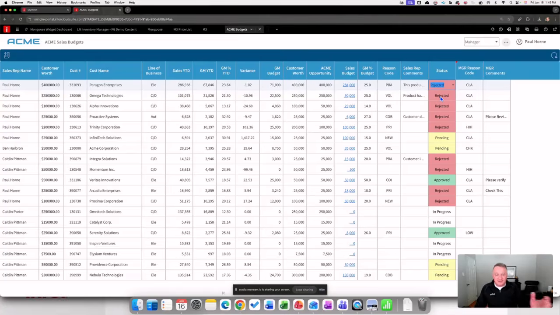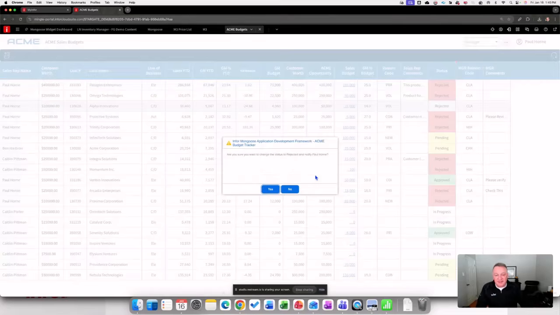And when I reject it, you'll see it turns red, because we can do conditional formatting of a grid. And that conditional formatting can be based on a value, can be based on high, low values, and then you just tell it what color you want to display inside of that field, and it will automatically. It's very similar to how spreadsheets work, right? And within the application, when we're building the app, that's exactly what it does.